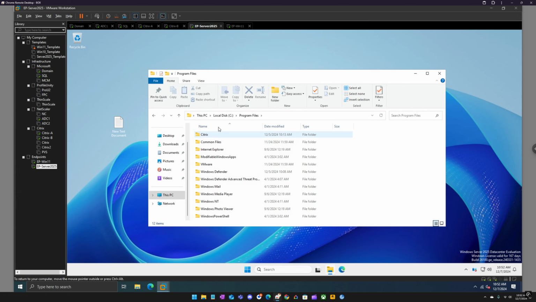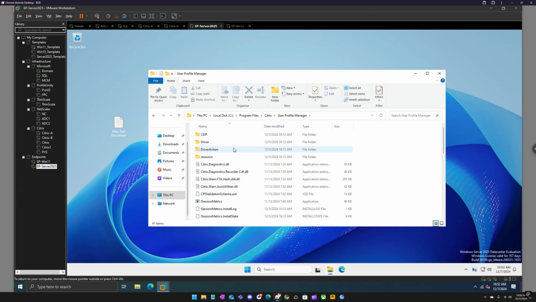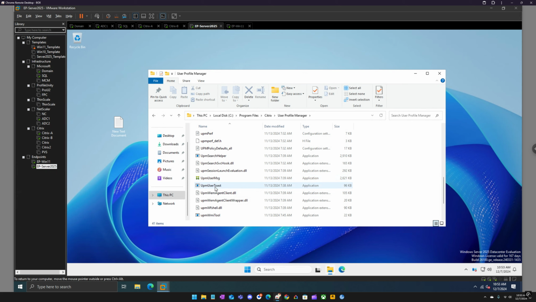Is it under Program Files, Citrix, User Profile Management? Oh my goodness.